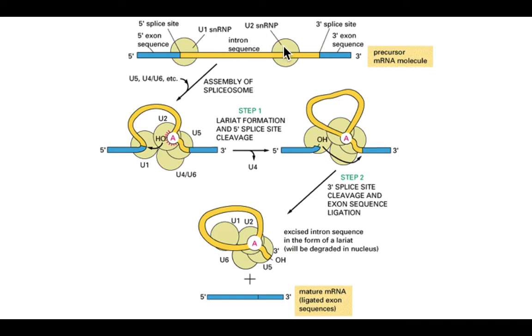So these two little beige tan balls represent two different proteins that bind to the RNA and then pull together, as you can see down here. And so the exons are brought closer to each other as these two proteins get attracted towards each other, and then other proteins also come in and become involved.